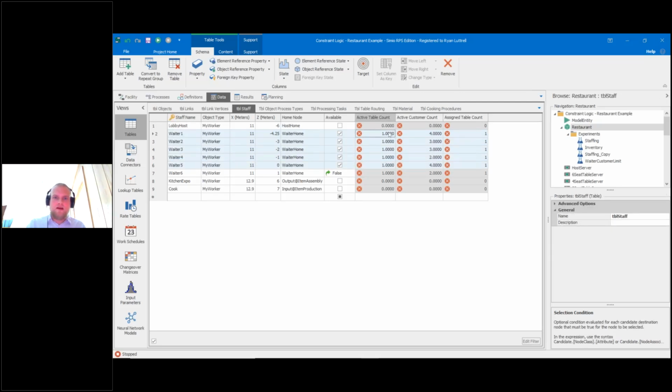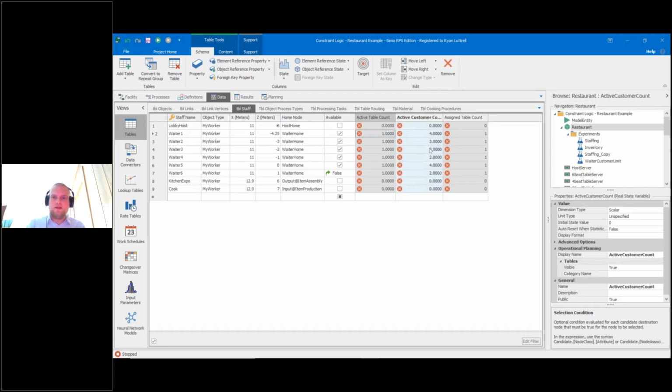We're saying what is the total active table count that you're currently responsible for, and then what is the total customer count? This customer count is going to come into play later on, so I'll save explaining that. But as I service 2 tables, I'm summing all of the customers that I'm servicing per waiter here.